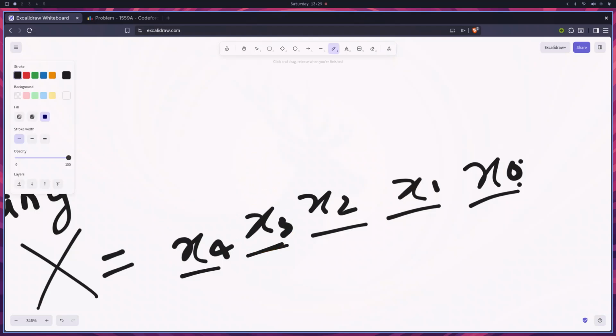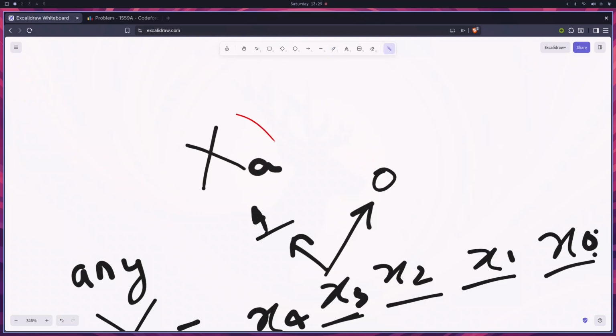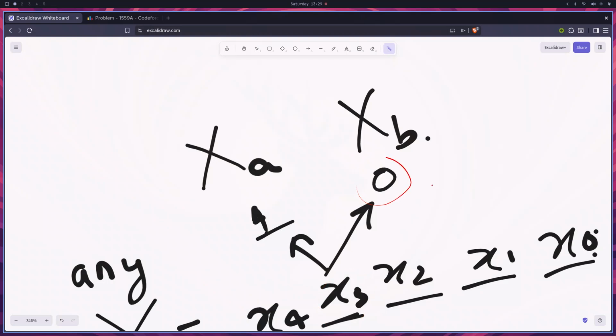So if there is 1 here, let's say this number is X of a, case a, when the third bit is 1, and let the number be X of b when the third bit is set to 0 and all the other bits are the same.